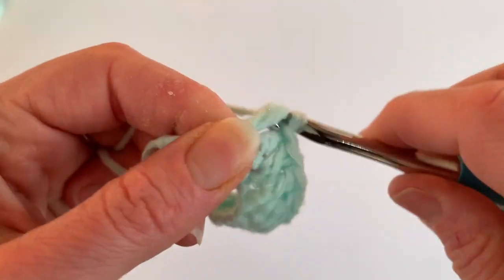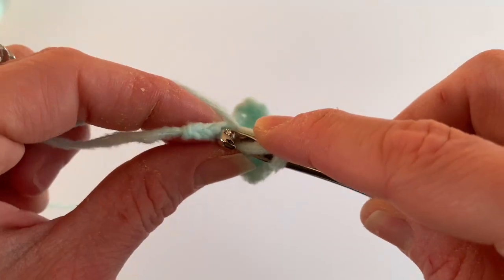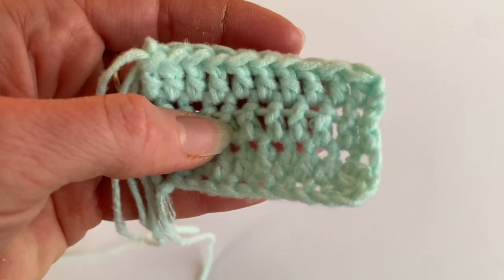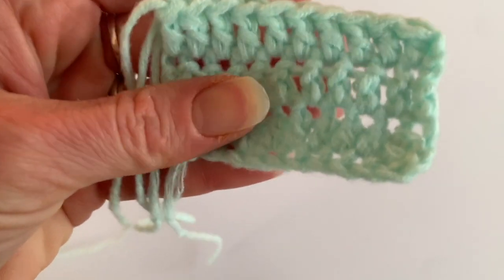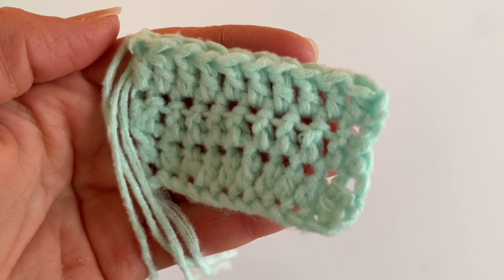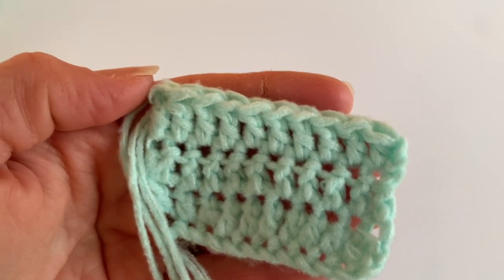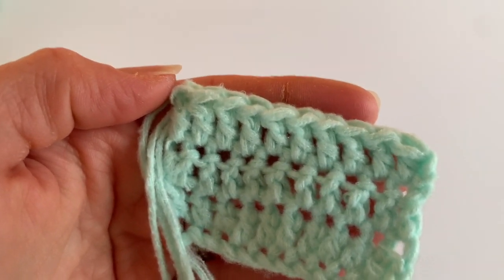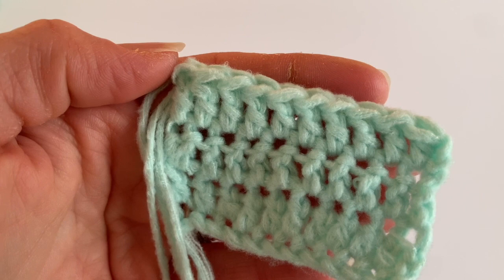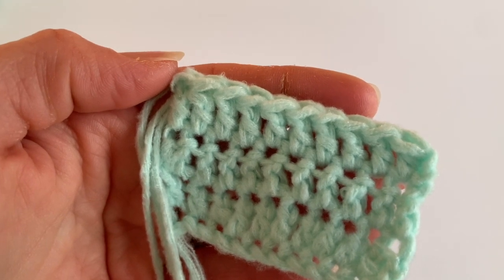I'll give my full review at the end. I finished my little swatch and I realized it is definitely not chain-spun — it is individual fibers. There were one or two times where I had to worry about splitting, but it really wasn't too bad. It wasn't like using bamboo yarn or anything, and it is nice and soft. I would say it doesn't feel as sturdy as Feels Like Butter, but it is a nice yarn. I just wouldn't pay the $9.99 for it. If you can get it on sale, I would recommend it — otherwise I wouldn't pay full price.